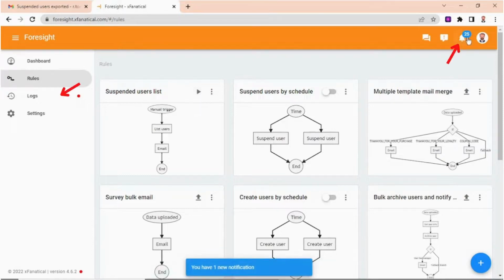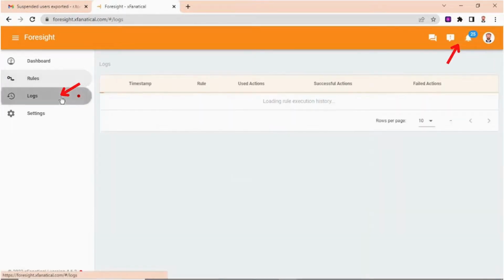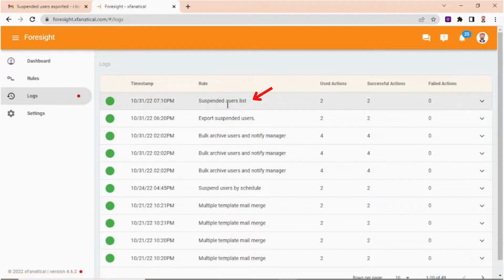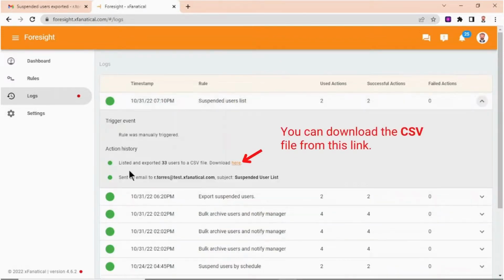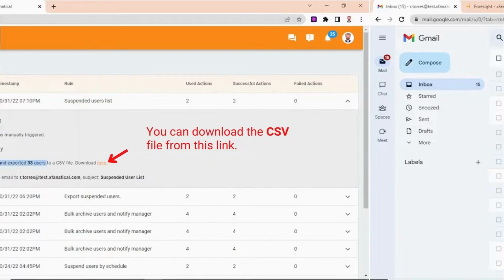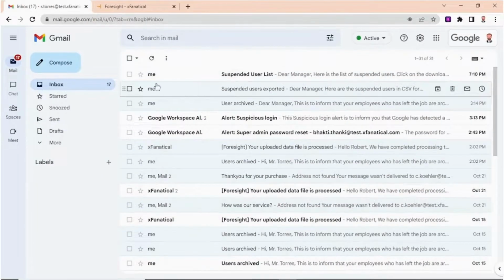As you can see in the log, that rule is executed successfully. Also, the manager received an email with the CSV attached link.